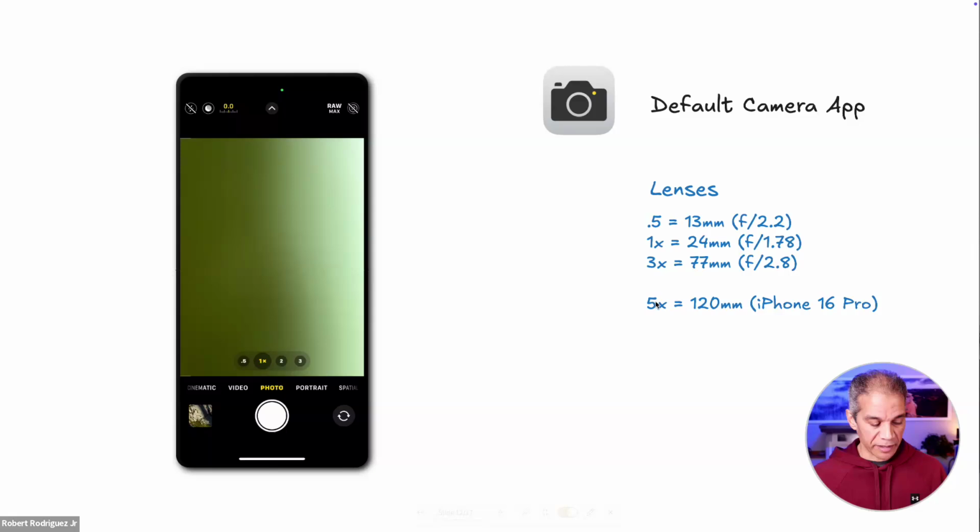The other things you'll see is that on the top right, I have live photo turned off, and it's always going to be turned off because I set the preserve settings to remember that setting. And you'll also see that right here, you've got the exposure control, and that is telling you essentially whether you have exposure compensation set on or off. So typically the way you would take a picture, you just tap on the screen on something, it sets your exposure. But now that I've tapped on the screen to set my focus point and my exposure, they're both set at the same time.